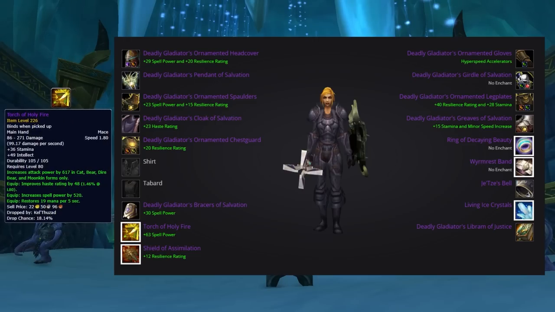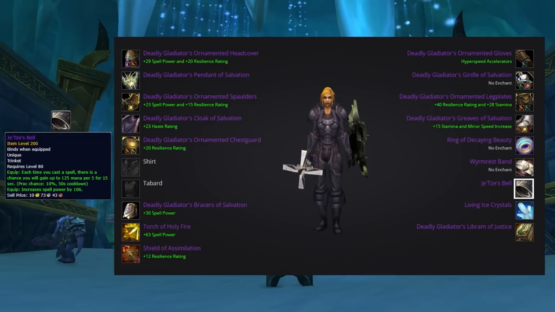The weapon, shield, rings, and one Living Ice Crystals trinket will all come from raiding dungeons in Season 5. These pieces of gear either have superior spell power or stronger stats in general for Holy Paladin compared to the PvP pieces. The bind on equip trinket from preseason gearing also remains your best trinket during this season, so get your hands on it when you can.